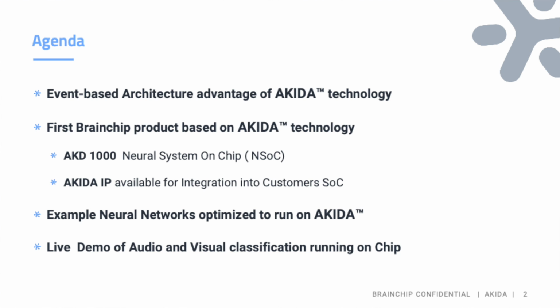I'm also going to give examples of neural networks that take advantage of event domain neural processing. And with these examples, the networks can see, they can hear like audio, they can taste, they can smell, and they can touch and feel. So all the five senses can be covered by very efficient neural networks that are designed to take advantage of event domain processing. And I will also show you some live demos of these networks that we designed running on our chip in the demo section of this presentation.